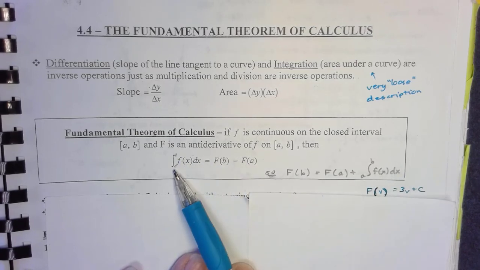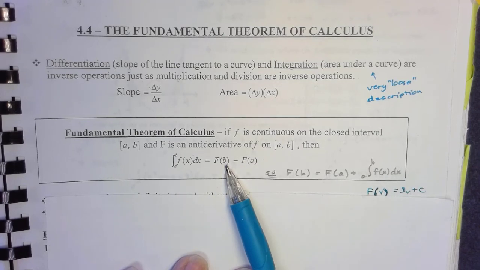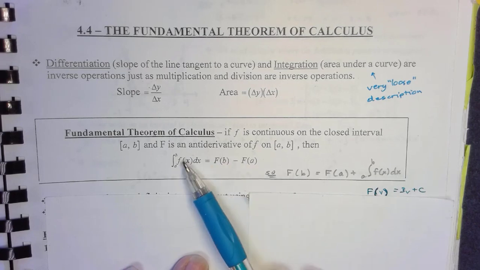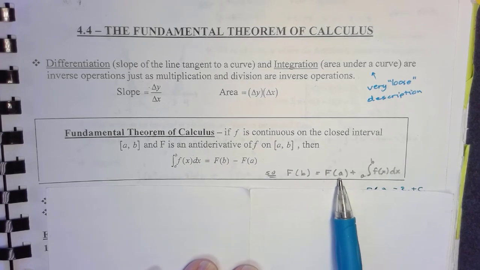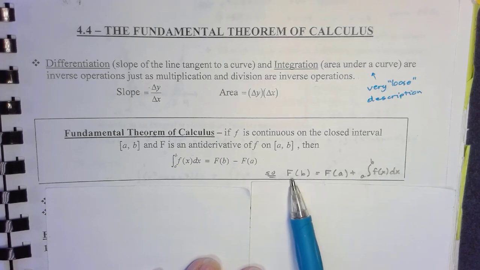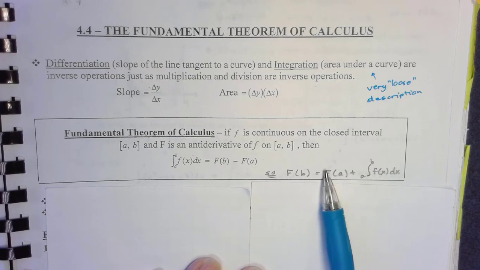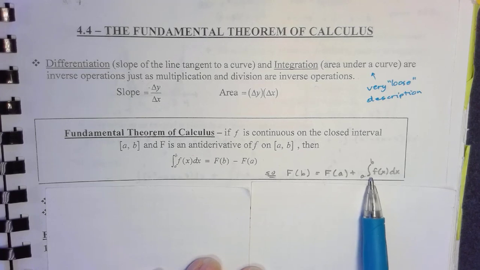Now, if we took this equation and rewrote it looking for F at b, then I could add F at a to the other side of the equation. And notice another way I could think about this is that cap F evaluated at b is the y value where I was on my function at a, plus how much that function changes on the interval from a to b. Now this is a very useful interpretation.